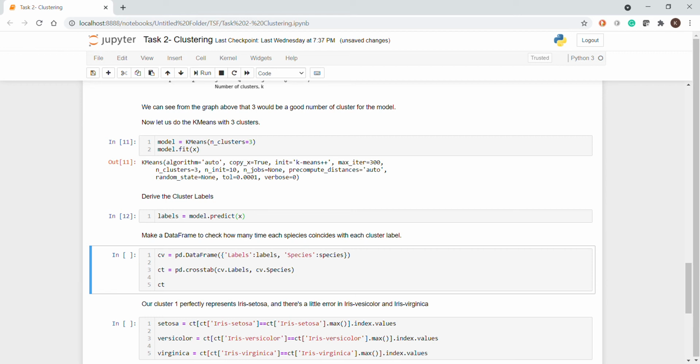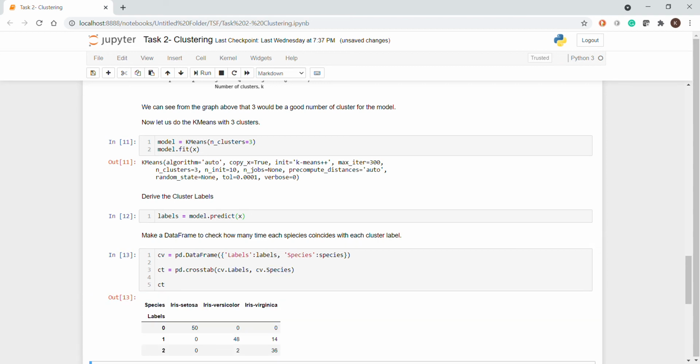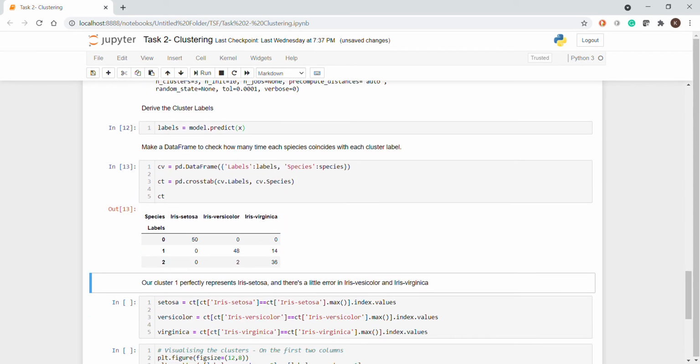Here I am forming a cross tab between the labels, that is our predicted value, and species, that was the value that was provided to us in the dataset. Here, as we can see, Iris setosa fits perfectly on label 0.